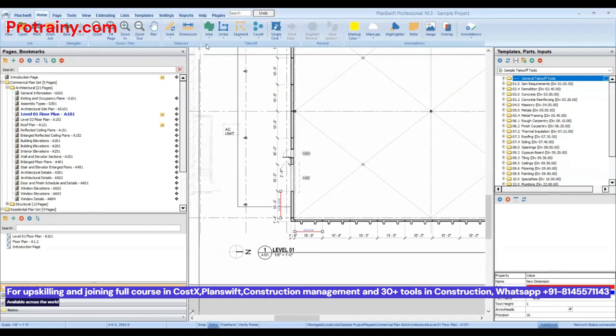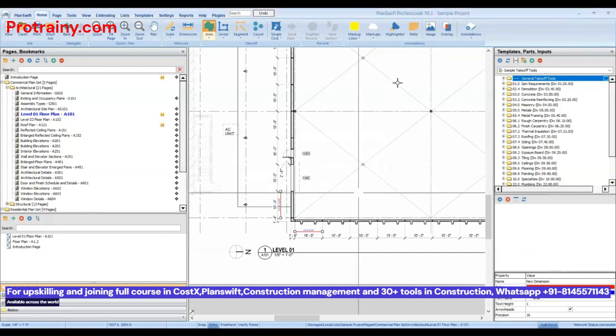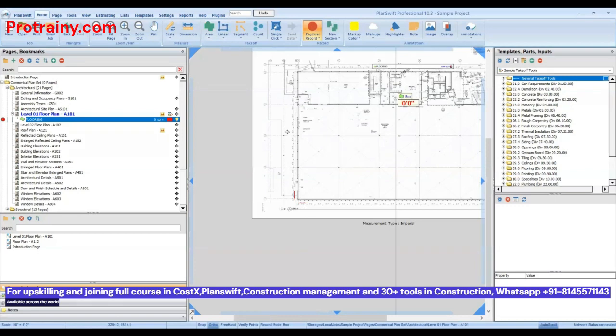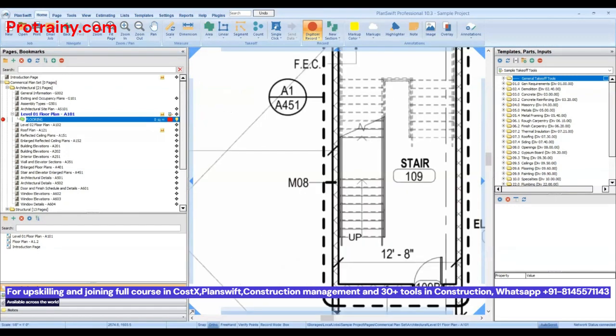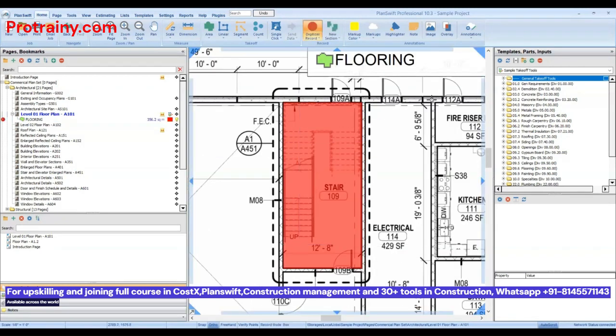Moving ahead, I'll tell you how to create conditions. Give me a minute. Okay. So this is area. When you want to mark any sort of, let's assume flooring, for this area, you can create flooring. And there are two ways. You can see this record mode down where my cursor is. This can be done in box. We can mark the takeoff in box, as well as point to point.